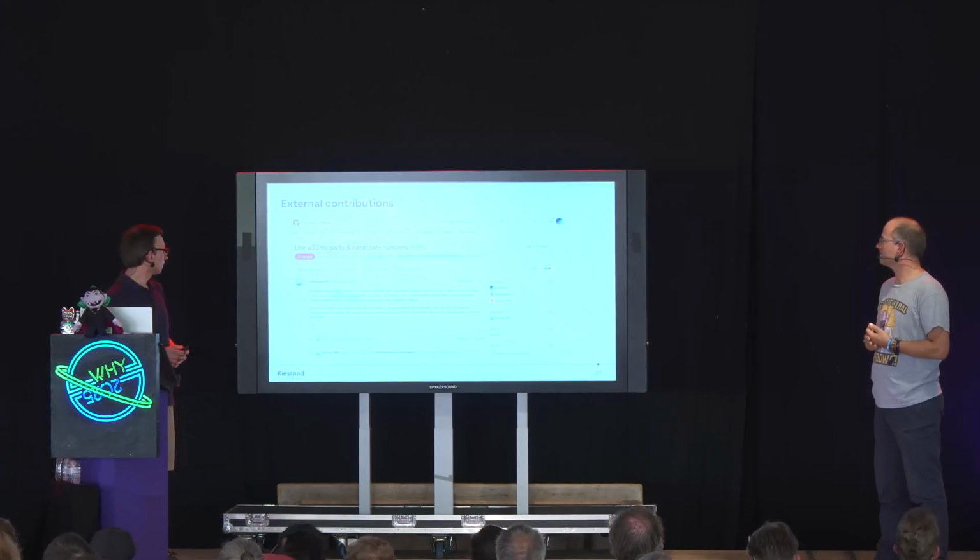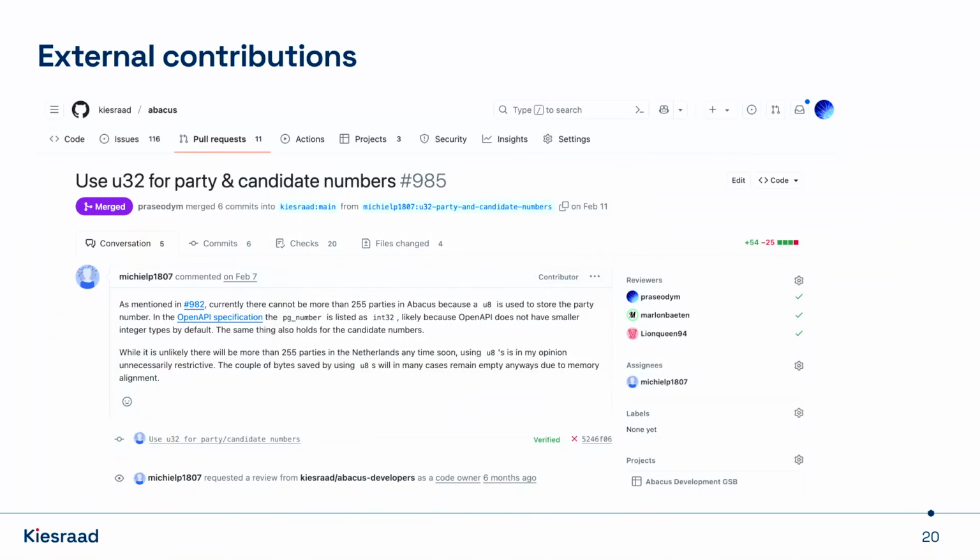On GitHub, we also accept external contributions. For example, this one, someone discovered that there was a limit that we put in on the number of political parties that were accepted at Abacus. It was only 256. The person thought that's maybe a bit limiting, seeing how the political parties grow every year.